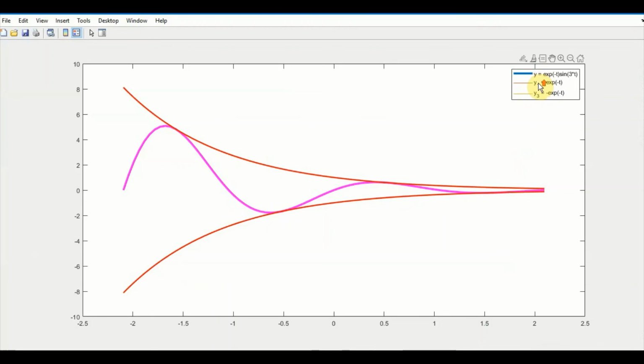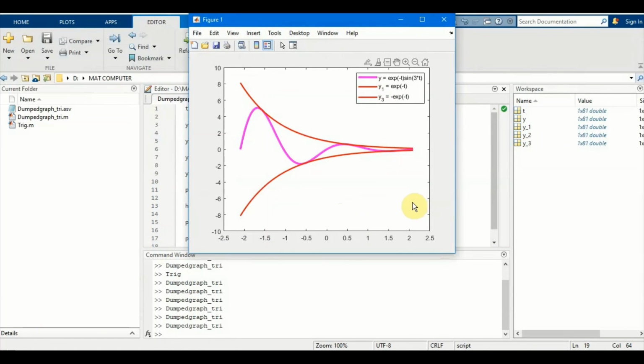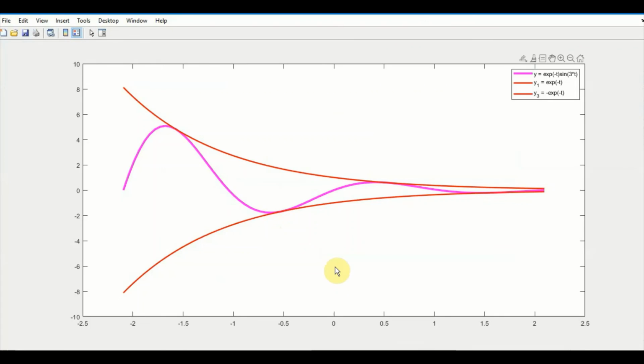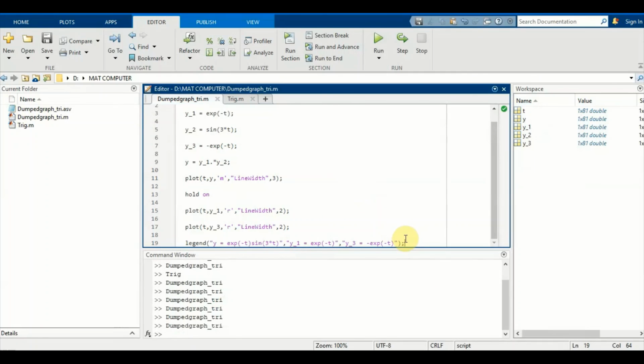Close this, run it again. Okay, there we go, excellent. It's updated. That was the old one. Yes, there we have it. There's our legend. You can move it where you want to, if you want. You can also change the font size if you want for your legend. You can just play with Matlab, have fun.